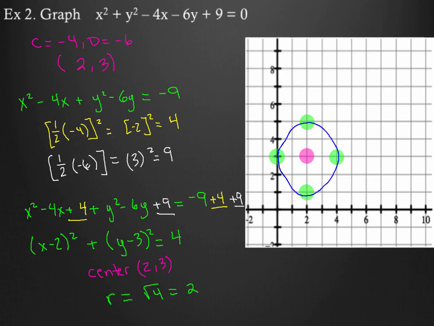Alright, that's it for this video. I'm sure you got the correct center, the correct radius, and the correct equation in standard form from our general form to help us graph that. If you made a mistake on this, just take your time and rework it to make sure that you don't make that same mistake you previously made.